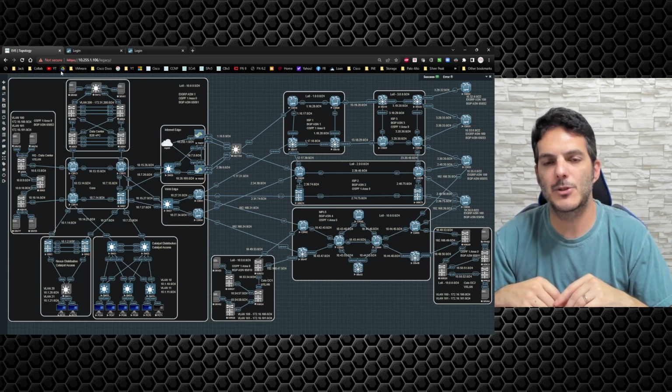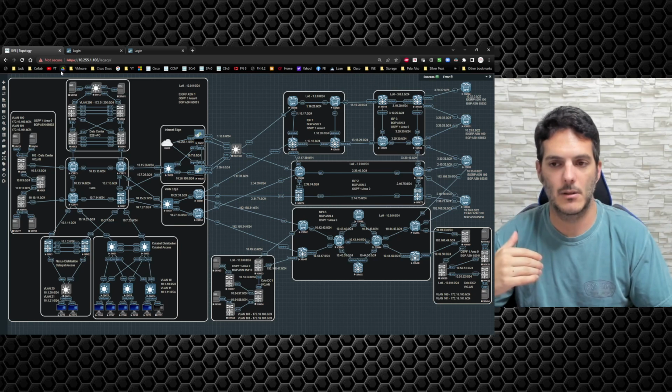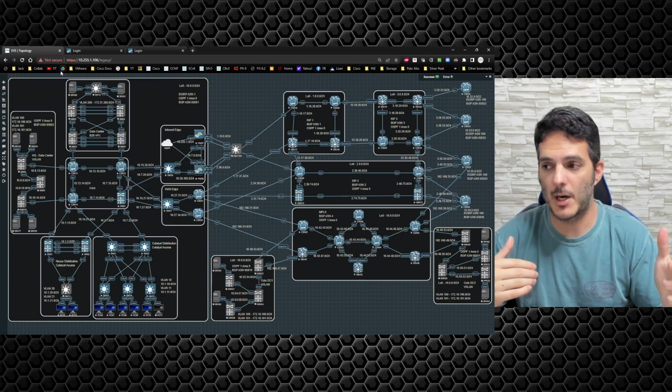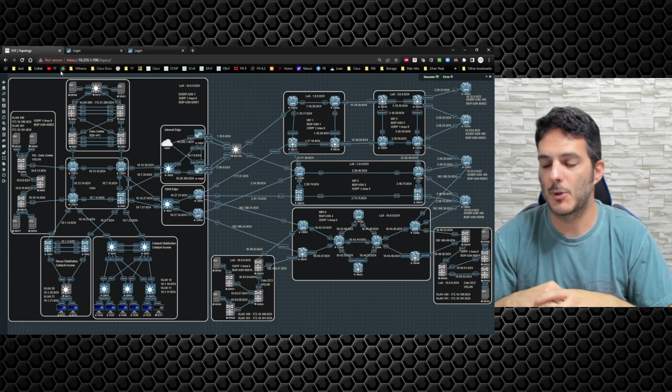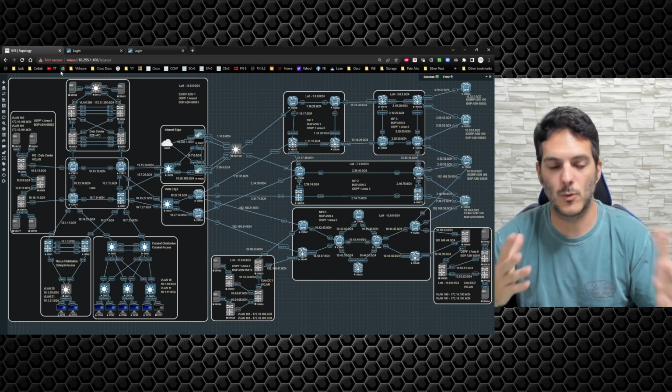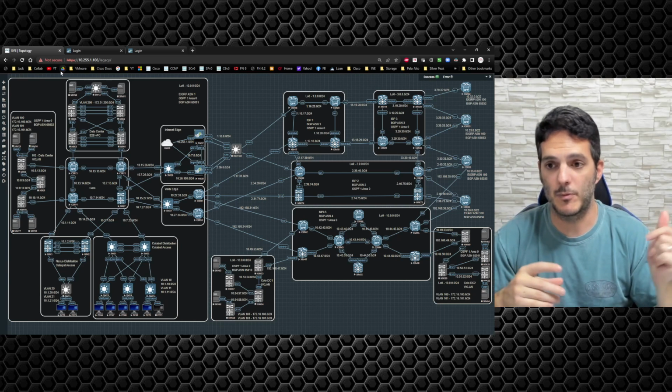So it wasn't until this past week, and I don't even know what triggered the thought, it's like, what happens if I was to install EVE directly to the server? Because I've had 30 CSR 1000Vs running on this box. I've had a dozen Nexus 9Ks deployed to do some weird routing that I had to do for a customer, and it was like a champ.